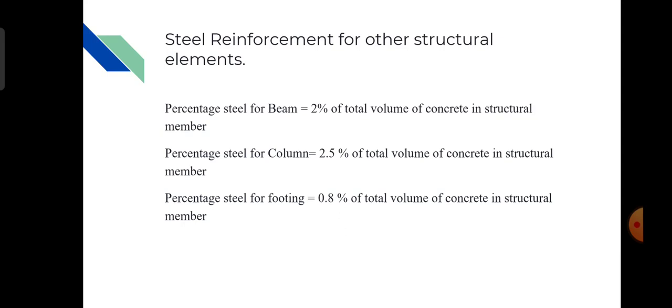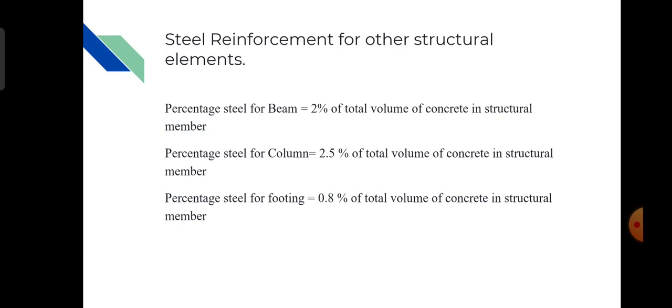So as in case of beams, the minimum clear cover should be equal to 40 mm, and a minimum of 4 bars shall be provided in the beams, 2 bars of 12 mm at top and 2 bars of 10 mm at bottom. This is a very important thumb rule for providing the reinforcement. And also the same spacing as that of slab. The minimum spacing between the reinforcement should not be less than 150 mm center to center. So this is the basic thumb rule which is adopted for beam.